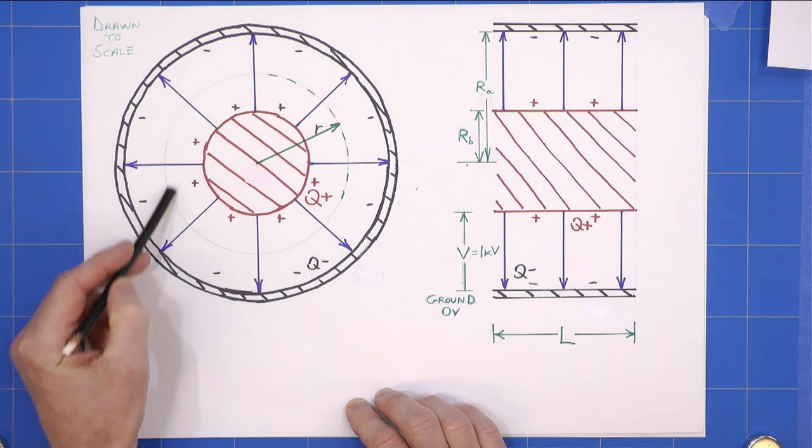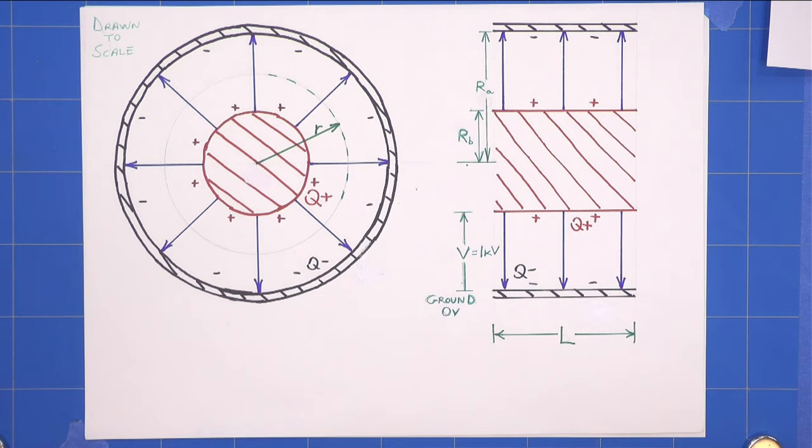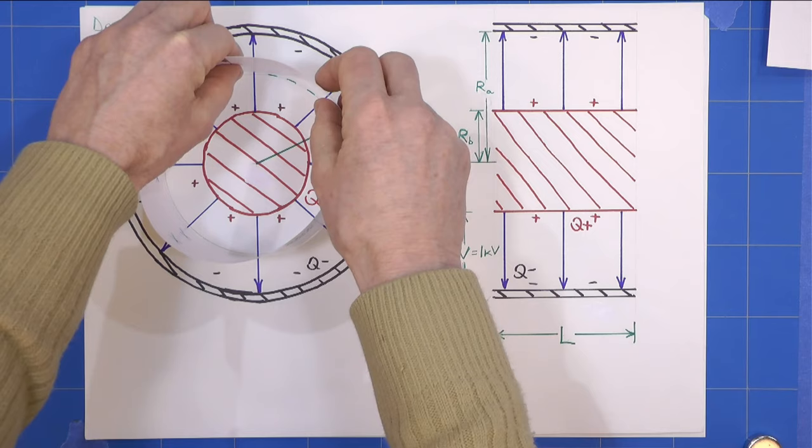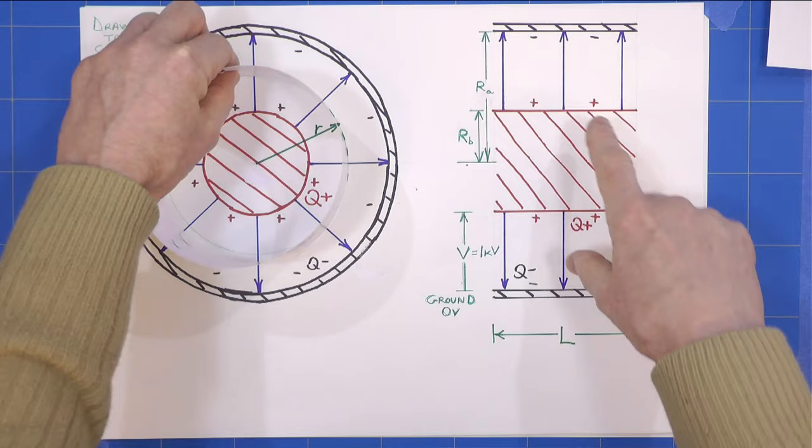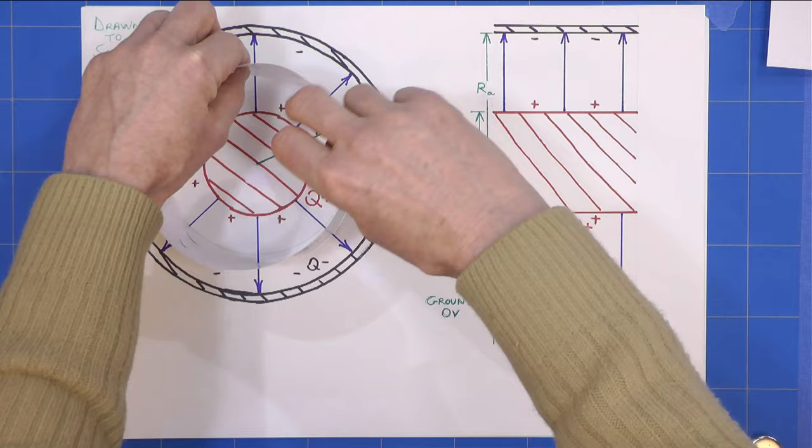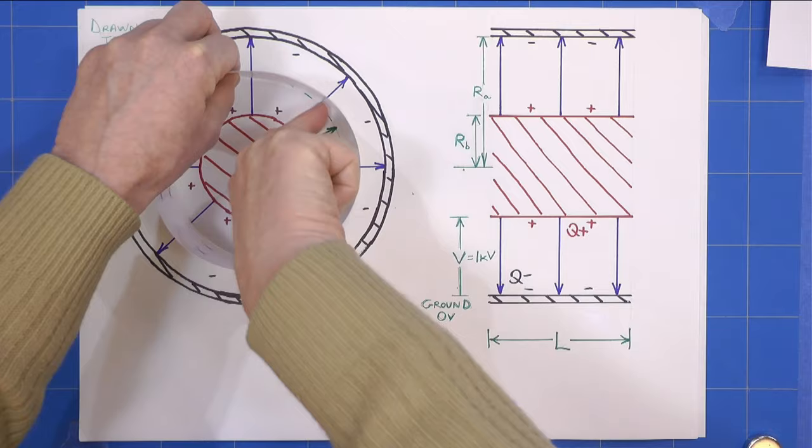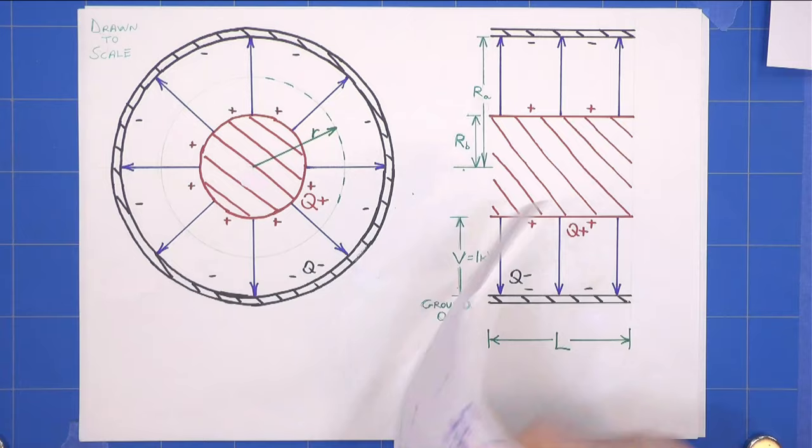If I imagine I've got a surface that looks like a cylinder, I can do that with a piece of paper. All the charge contained on my little element L of the coax cable, all the charge must be sending the electric field through the curved surface. There can be no electric field coming out of the end. It's all going to be going out through the surface at right angles to the surface.